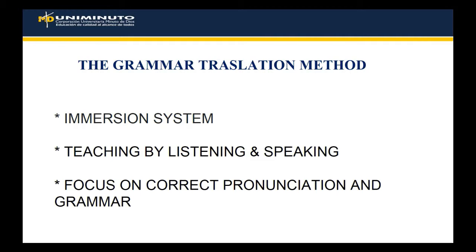It was essentially based on the use of L1, the mother tongue, and L2, the target language. The direct method was based on natural language learning principles, a reaction to the restrictions of grammar translation. Only the target language was used in the classroom. The teacher and students communicated with each other, relating the grammar they were studying to objects and pictures. This method used simulation of real situations in the classroom in order for the students to learn.